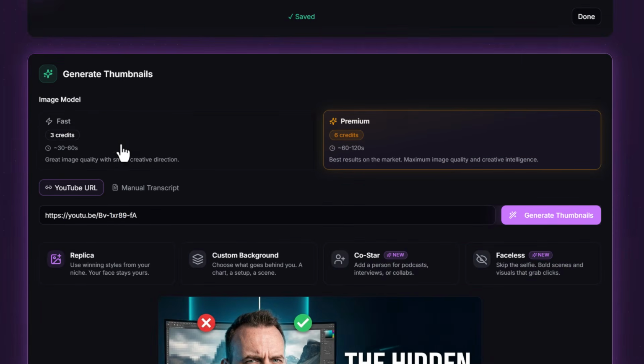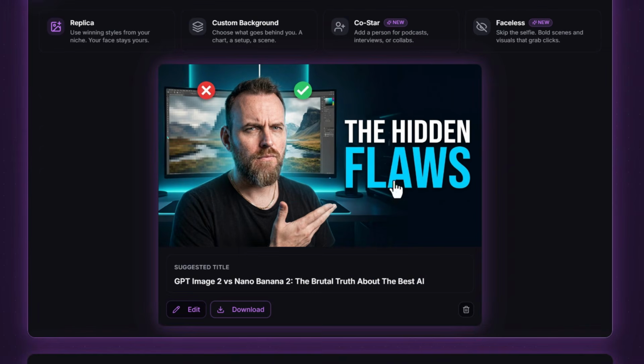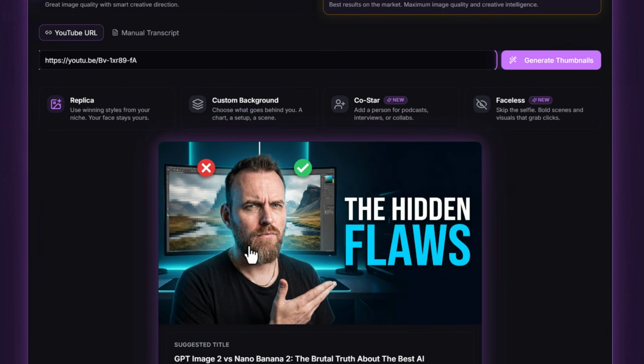And then, of course, you come down, you've got fast or premium. I generally go for premium because I want everything to look pretty sharp. Pop your YouTube video URL in here, hit generate, and you get something like this. But this is the basic formula. This is kind of like the starting point of this tool where we're actually just generating an image, because what it does is it scans your video and your transcript, and it will actually sometimes pull imagery from the video, I've noticed, and it'll even come up with some hook to pop on your thumbnail. So you can just simply rerun this until you get something that you really like.